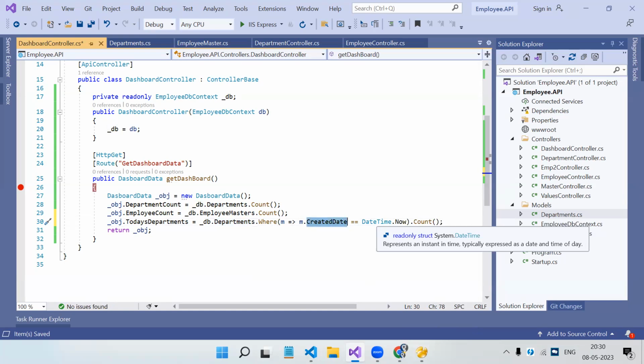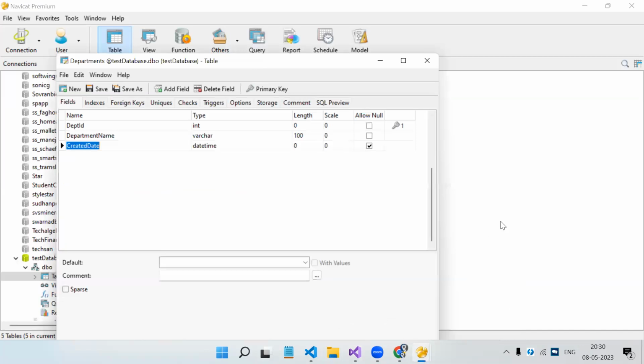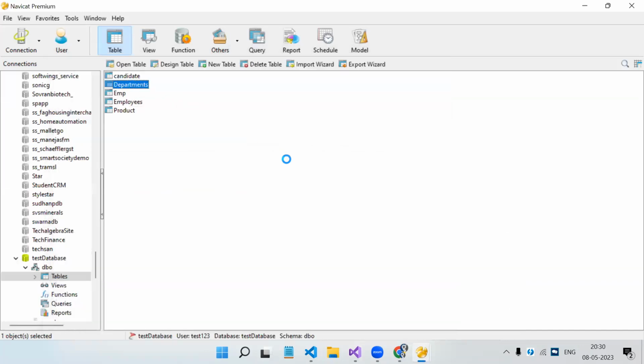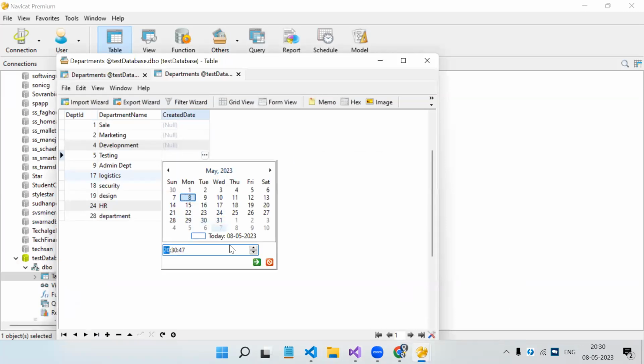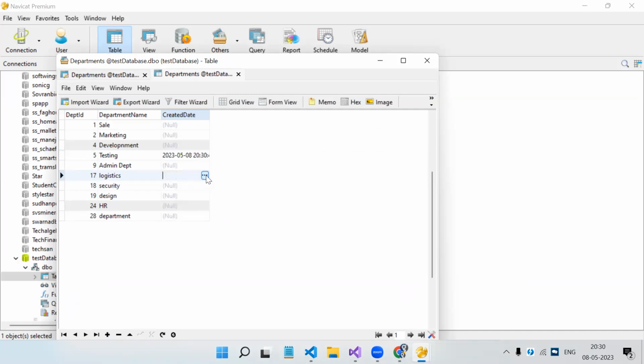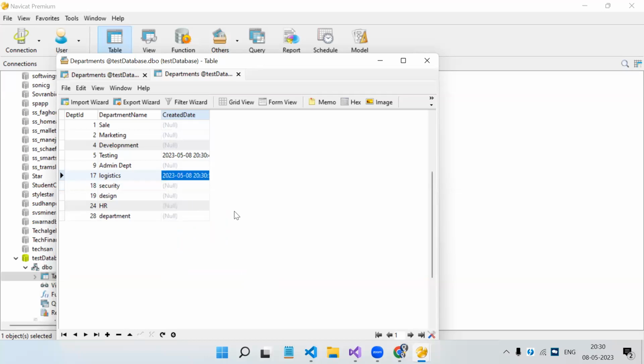Now let's try to insert some data into the department table. For testing, I am inserting the current date. So this is HR and Logistic. If you see, we just have two records where we have today's date as the created date.